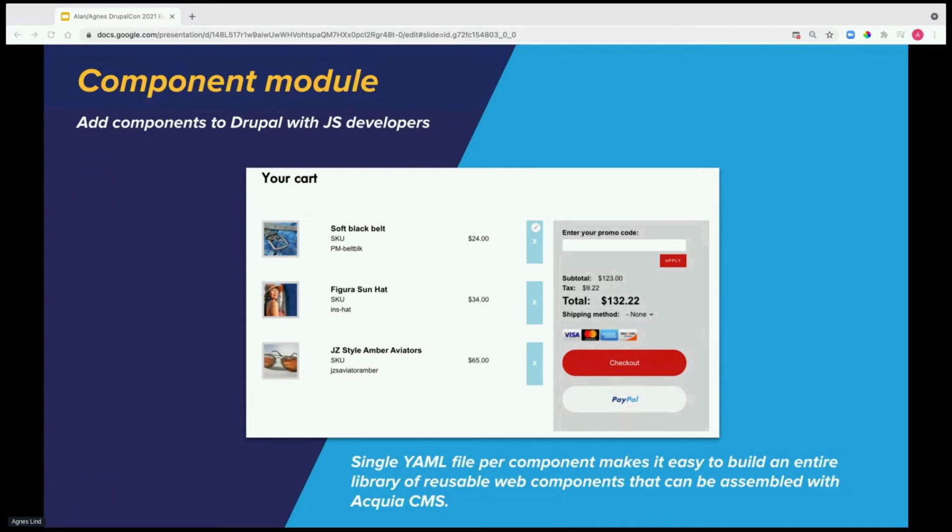And what I've seen with customers as well is that this module in particular is very powerful. It's been a game changer that enables teams to do so much more with their Drupal sites. And I know in our team as well, as solutions architects, we've been playing around with the component module, and it's not that complicated at all. It's something that we just highly recommend for anyone who wants to build with Drupal, but also with other web components to make your sites more powerful.